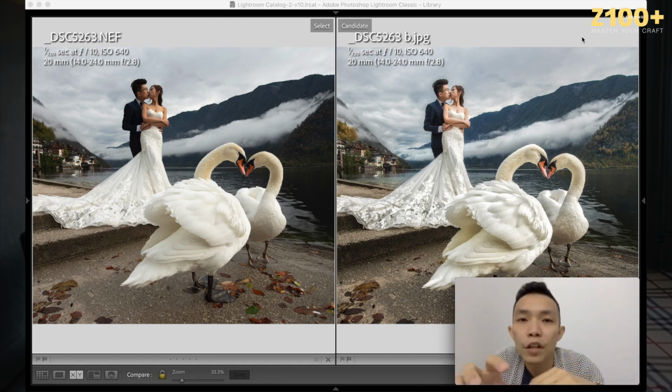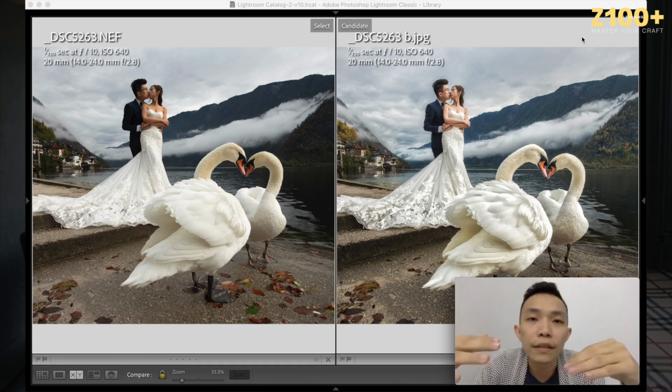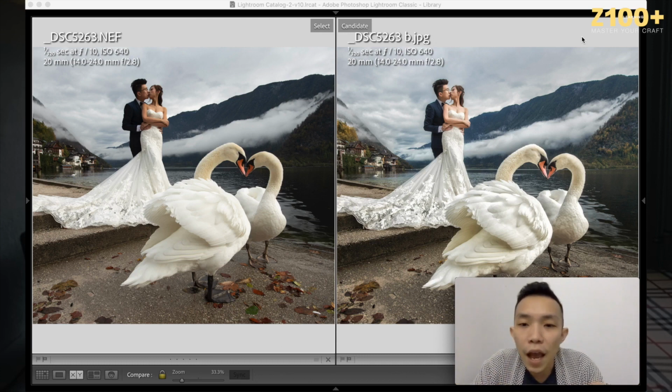So this is what you always need to do: expose for the highlight. I want to expose for the highlight because I need all these beautiful details in the highlight. And a lot of the time, I can say more than 90%, what shows in the highlight is much more important than the shadows. Anything in the shadow is less important. Remember this, take note of this. Most of the time, the details in the shadows are less important.